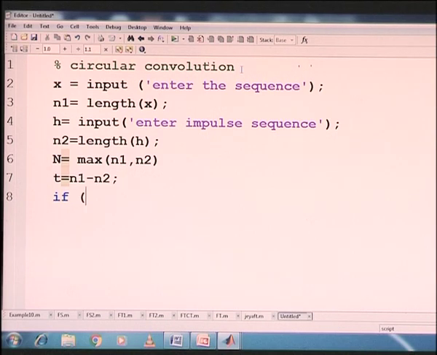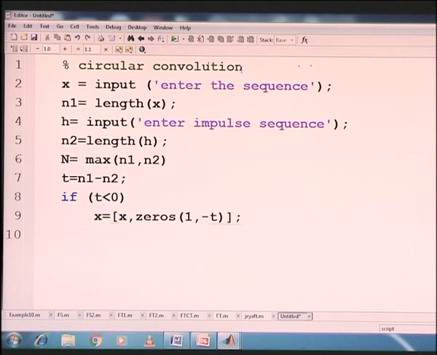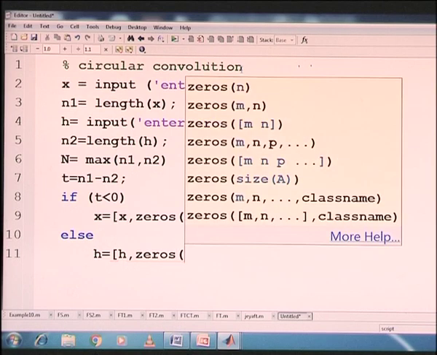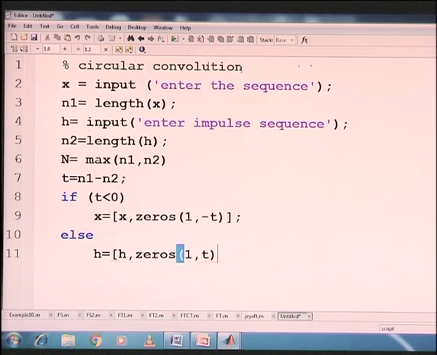If t less than 0, x equal to x comma zeros of 1 comma minus t, else h equal to h comma zeros of 1 comma t. This is for equating length.